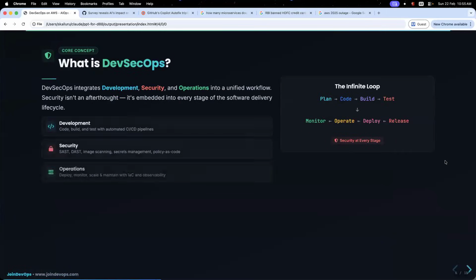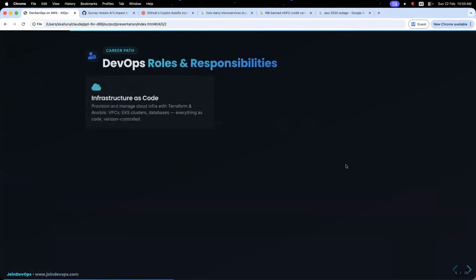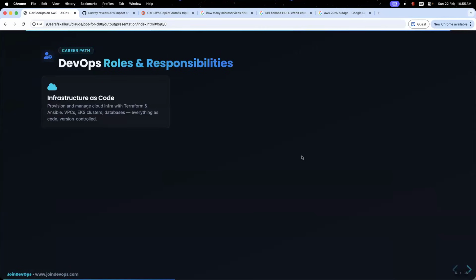Now coming to the roles and responsibilities of a DevOps engineer. I think the title needs to be corrected, but that's okay. It's DevSecOps with cloud and AI operations, so taking the help of AI. Now your major job is going to be infrastructure as code. That means you are going to run certain infra to run your applications, and that is to be defined as code. If you go back maybe 20 years, for a server installation you would probably buy a server, put in a CD or pen drive, boot the OS and install. But now you get servers with a few clicks on the cloud, and a few lines of code can create a server. So code is doing the job. That's infra as code.